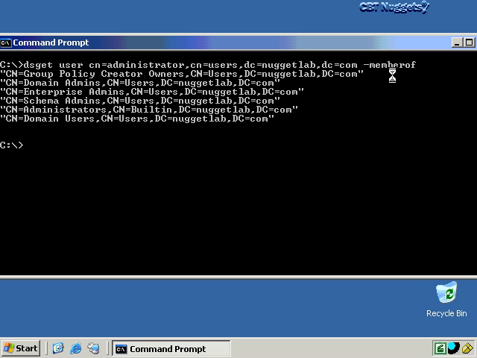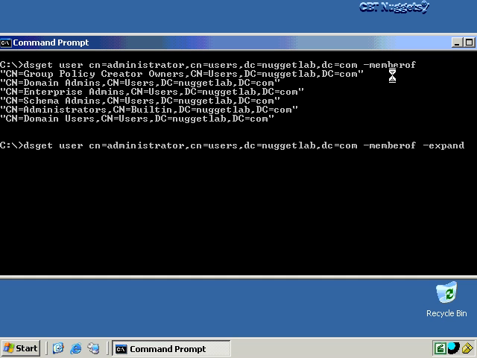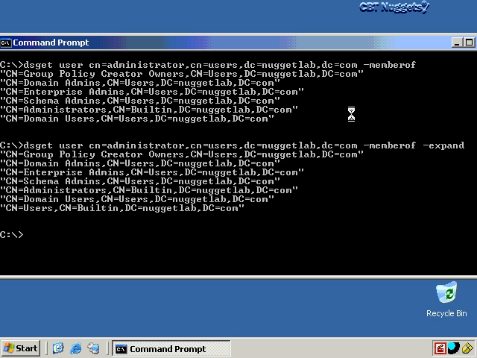Another thing I could do is to also expand the group membership. And in this case, I'll type in the exact same command, only I'll also put on the end a -expand. And what that does is it will tell me if any of these groups are also members of yet another group. And it doesn't connect the dots for you exactly, so some of this is a little bit of guesswork, but if I press enter here, I see that initially it looks pretty much the same, except that I also have this users item. Well, you see, domain users is a member of the built-in users group on this domain controller, so it shows me that one group is nested inside of another, and it gives me the full group membership all the way back.